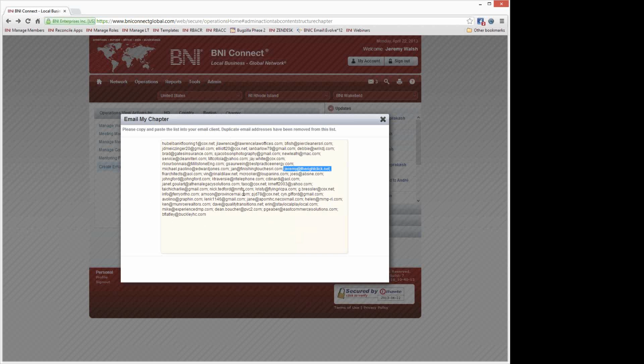So we can see that for my chapter here, I do have my email, so that will also copy myself if I was to send that email out. And because you're using your own email program to do this, it will also appear in your sent items, so you'll have a copy of it that way. So hopefully that helps, Judith.